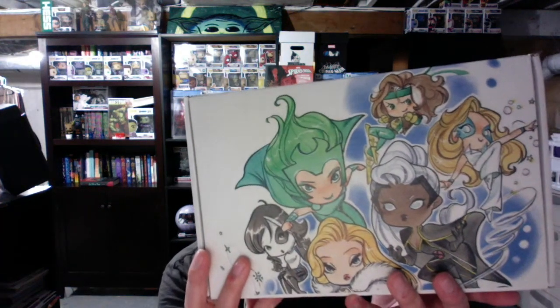Point is, look at this box. Like, what? I am totally just keeping this for the box. All right, so, let's dive into this. First things first, I'm going to try to do all of the books that I got first. Actually, no, let's do his books first, because we're doing this so that way he doesn't find out. Let's do that.